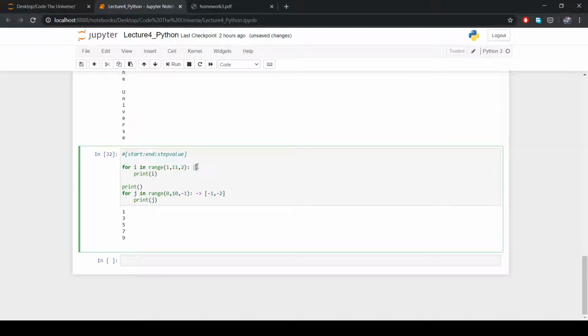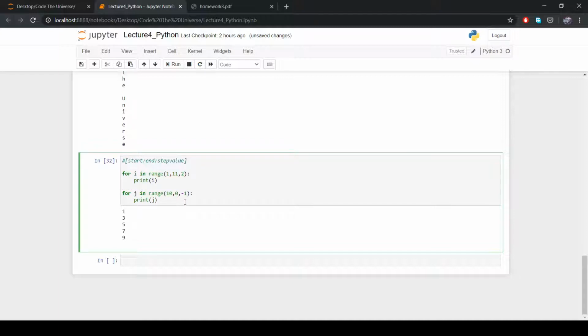Whereas in this case, you would start with 1, 2 and 3 would be skipped. So this doesn't make sense. So that's why the start value has to be higher than the end value. So it starts from 10, goes on to 9, 8, and so on. So that's how negative step values and step values work in the range function.